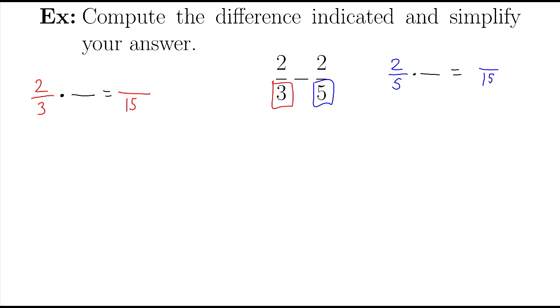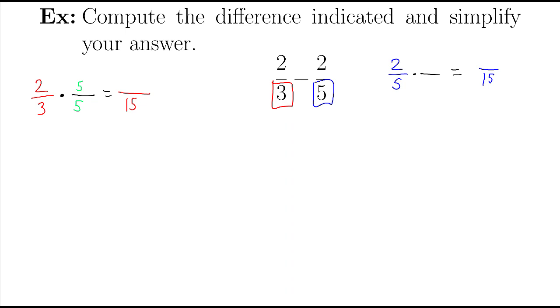So the question now becomes, what do I need to multiply? What number goes here and here? That'll give me a 15 there, and that's going to have to be a 5. So I'll multiply 3 times 5. That will give me 15 on the bottom. Right? 3 times 5 is 15. And we said that this has to be a fancy 1. So another way to write out 1 is 5/5. Right? 5/5 is 1. So we're really not changing 2/3, the value, we're just changing the way it looks.